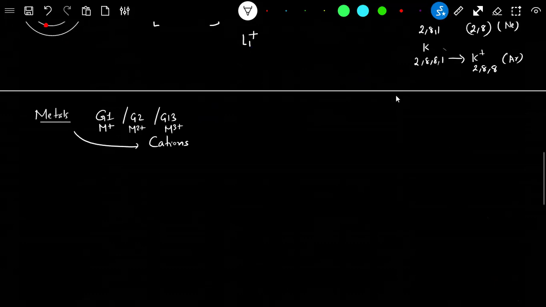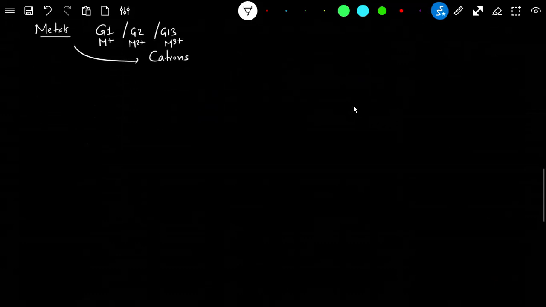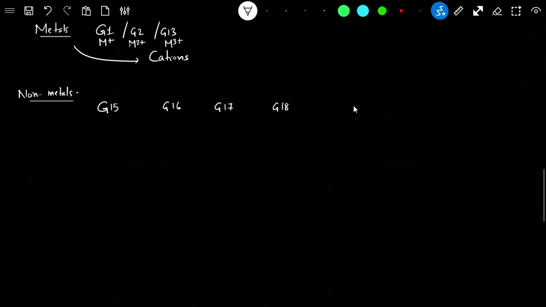Fine, perfect. Now we see the story of the non metals. Okay, let's see the story of the non metals. So if you look at non metals, if anyone wants to ask anything, ask directly, son. If you look at non metals, then we started from group number 15, group number 16, group number 17, and group number 18. Well, 18 we will not consider because 18 is already satisfied. So let's see the valence electron count.